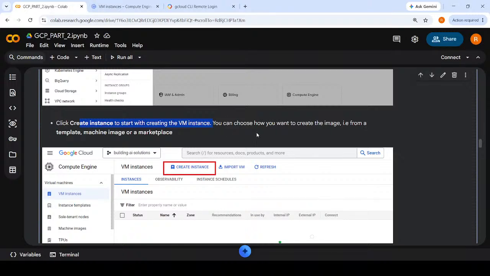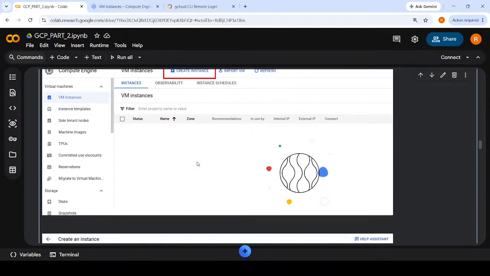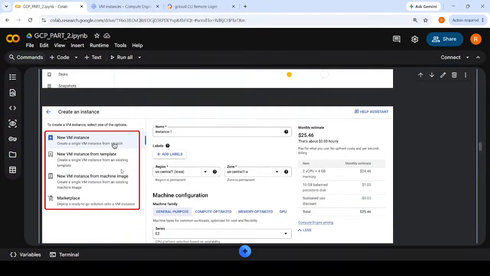You can choose how you want to create the image, that is, from a template, machine image, or a marketplace. Okay, so now these are the options. Now it has changed.